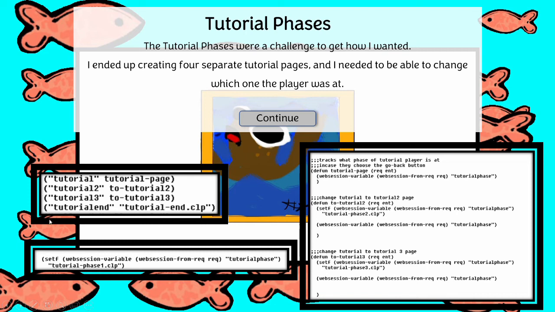That was because I didn't want them to be initially displayed, but I had no clue how to do that. I would figure out how to do it later, but basically what I did instead was this, where I had a tutorial page that was set in the action init, which you can see over here, and it was set to the tutorial phase 1, and then as it moved, it would reset this variable to the different tutorial phases.